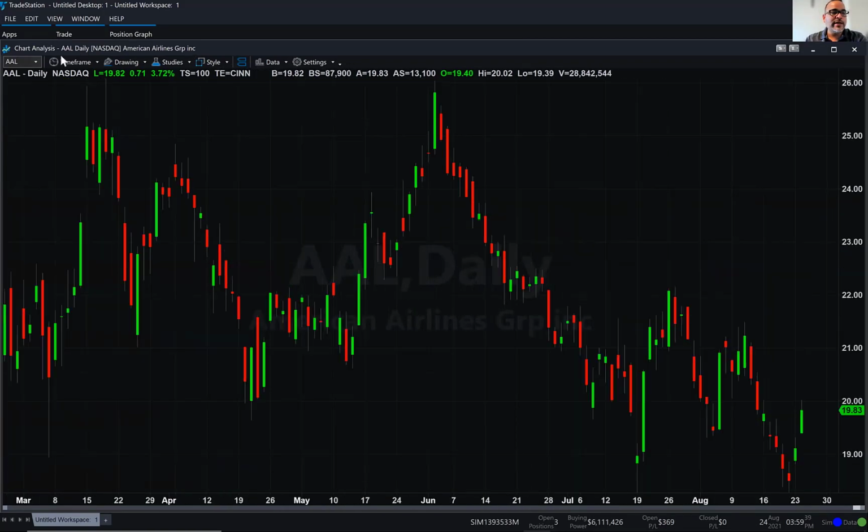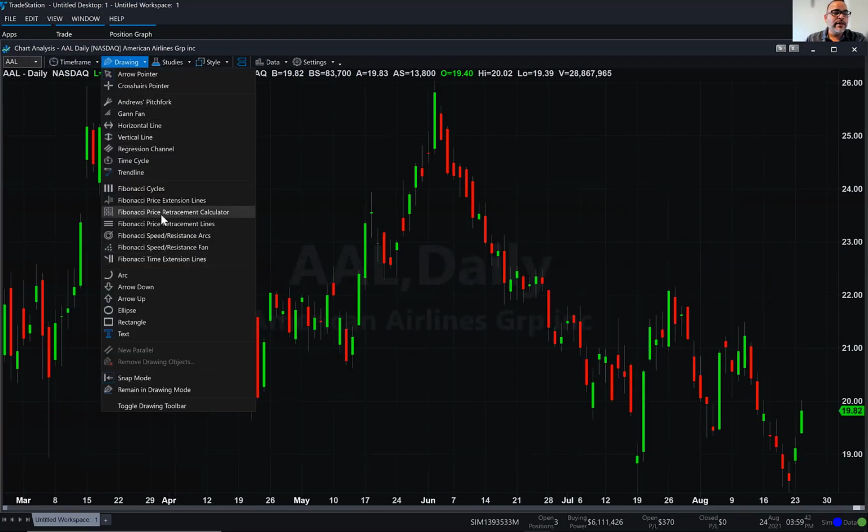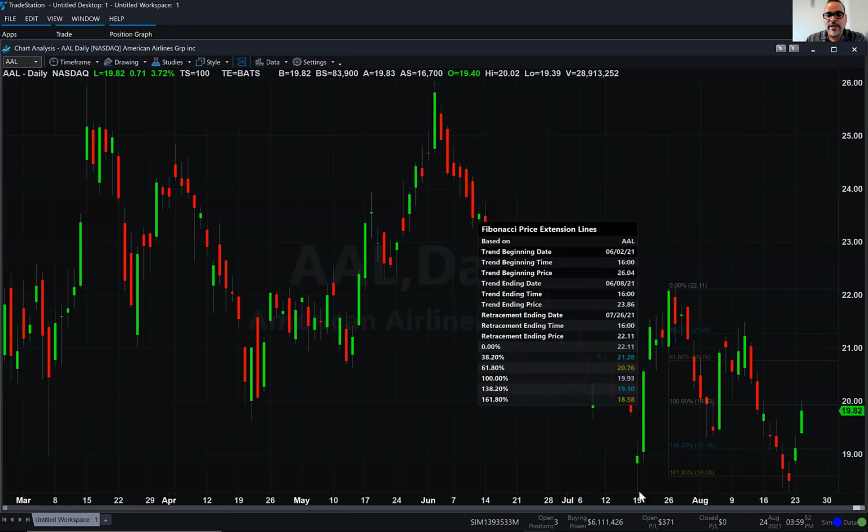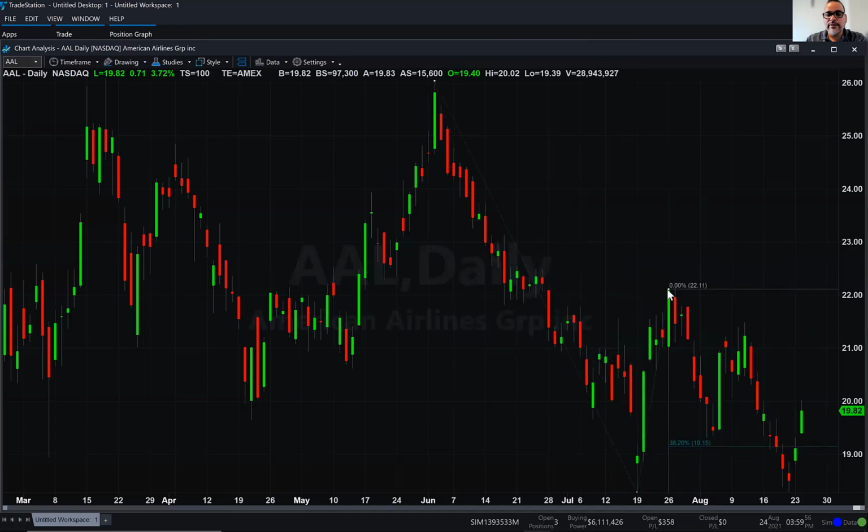Any drawing tool that you add, for example, let's say that you draw the price extensions. I'm going to go here from top to bottom, and then here to the top. If you want to move anything, of course, just grab it by the anchors, and you can recalculate anything. So it's very flexible. I'm sorry, the market just opened and it blasted in my ear. I'm going to click on this, and you'll see the anchor points are like little white boxes that you can click on to adjust the angle or adjust the trend line that you just drew. So feel free to customize any of these drawing tools as you draw them.